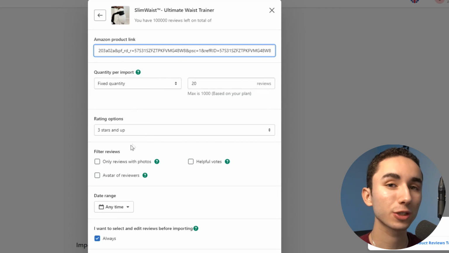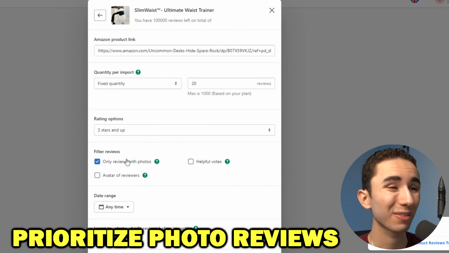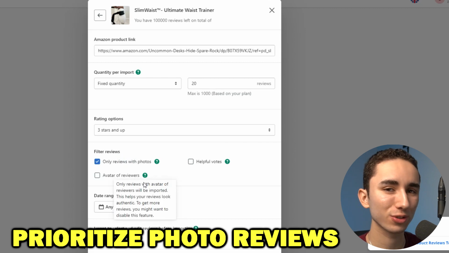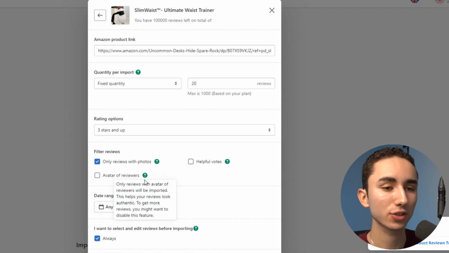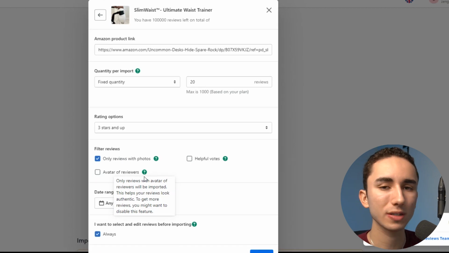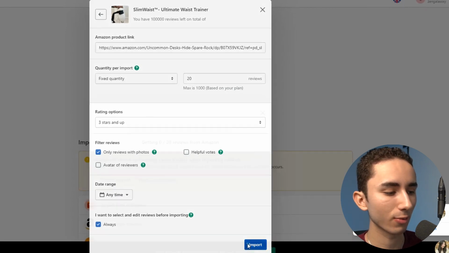Now, personally, I like to do just reviews with photos because those really showcase how the product looks. And when you just have text reviews, that doesn't give you the full story. When you're buying, you love to see actual pictures of people holding the product, showing, does it actually work? Did it come broken? Is it high quality, etc. So again, reviews with photos are the way to go. 3 stars and up is the way as well.